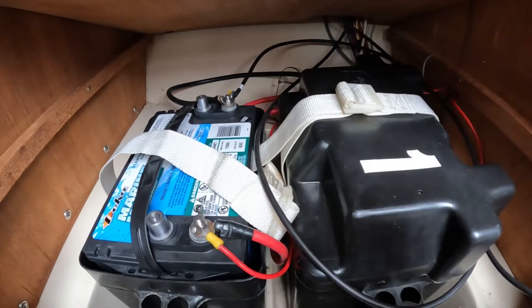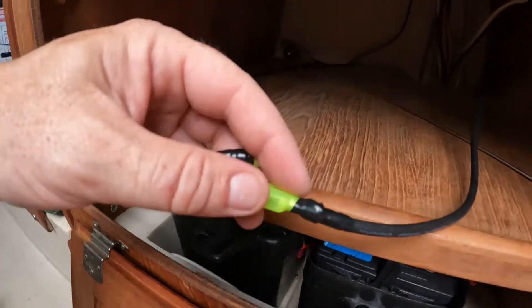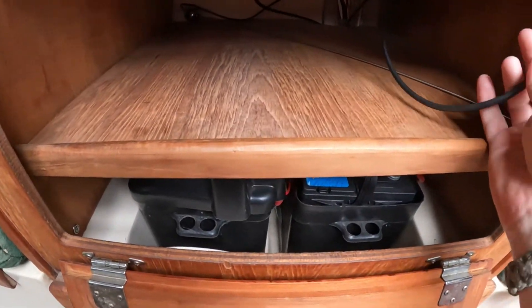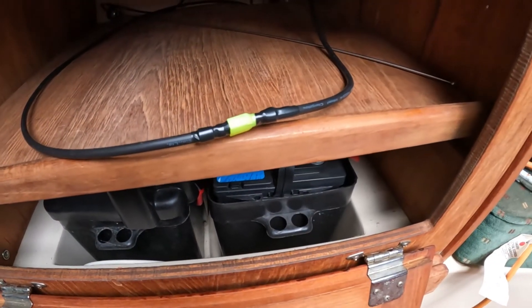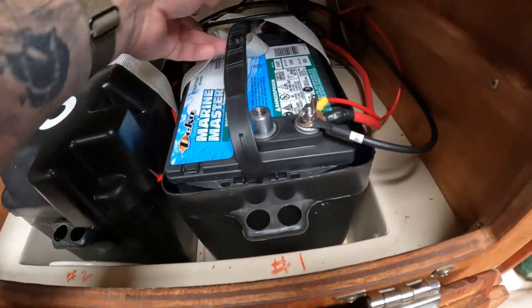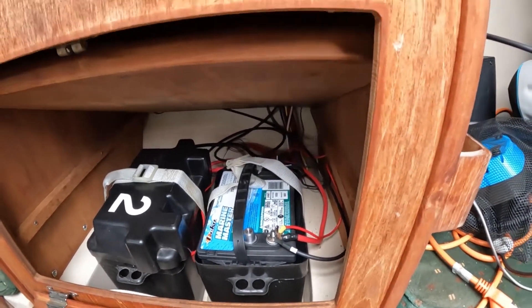I might even put a third battery in just for starting and leave this as my house bank. So the negative one is done and that's through over to the controller. My positive terminal lead is right here — and this is just a quick connect so I can disconnect it when wanted. She'll sit right here. Whenever I want to pull it apart, just pull it apart until I get my actual Andersons, which will have both leads connected. Now we have the positive lead connected. Now we can go upstairs, put the cover back on, and get everything connected to the controller box.